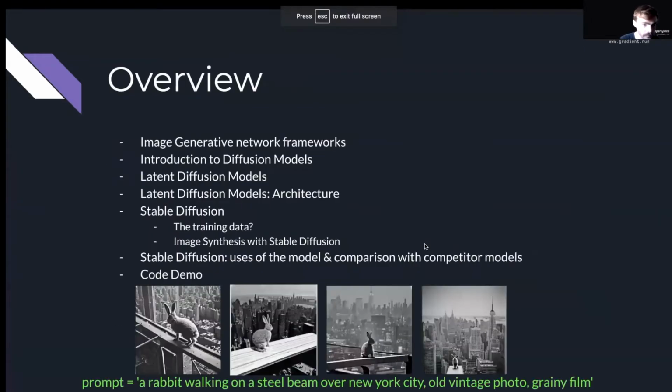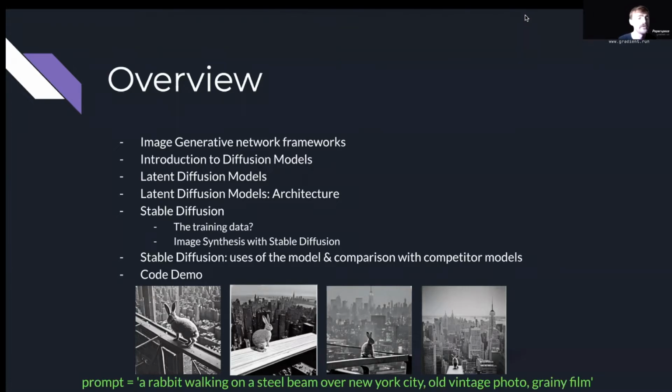Okay. So here's a quick overview about what we're going to cover in the slides. First, we're going to cover just some general introduction to image generative network frameworks. So just kind of an introduction to image synthesis and some of the most popular paradigms for doing so. Then we're going to introduce diffusion models and the concept behind diffusion.